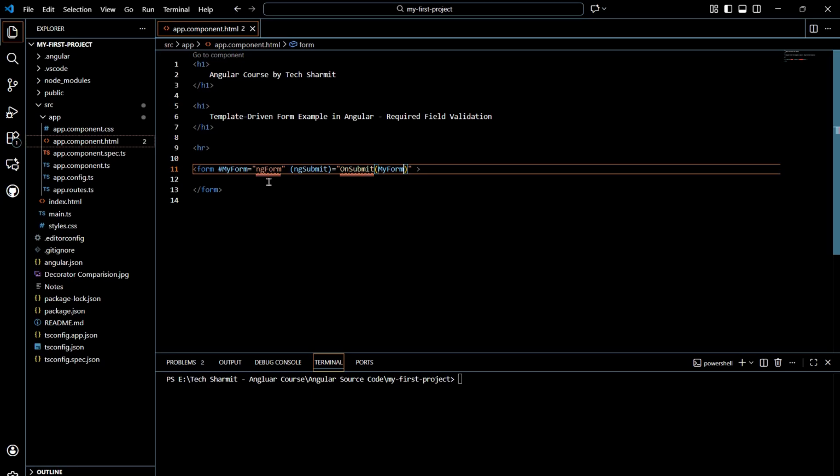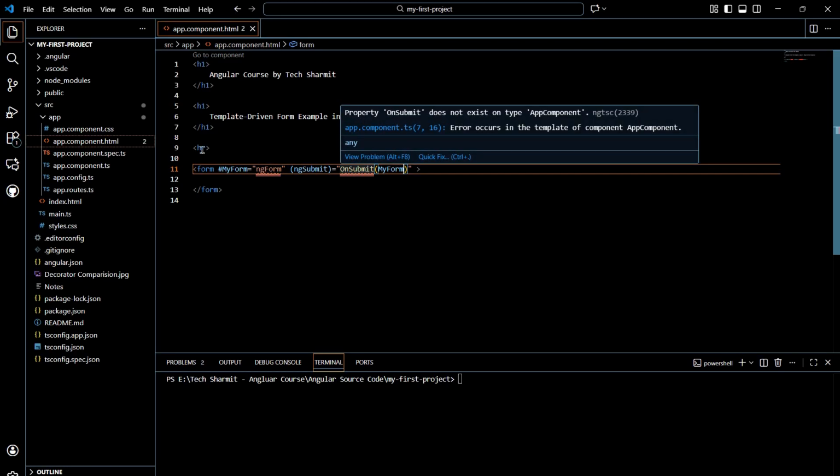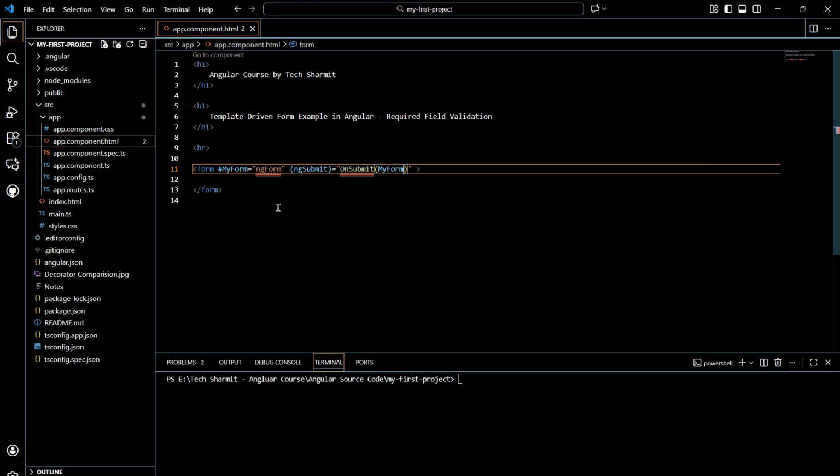Now you can see currently it is highlighting two things: one is ngForm and another one is onSubmit. Why? Because we haven't declared anything yet, right? For ngForm we should import the module, and onSubmit should be declared. Either we can do that right now, or once we move to the app.component.ts file. So for now let it be as it is, because we know why it is coming as an error.